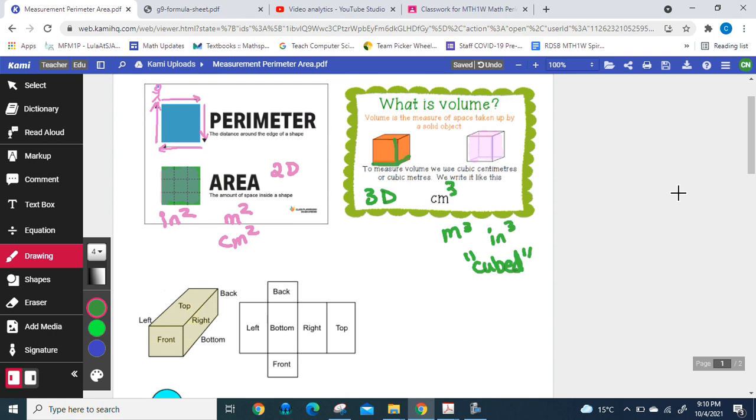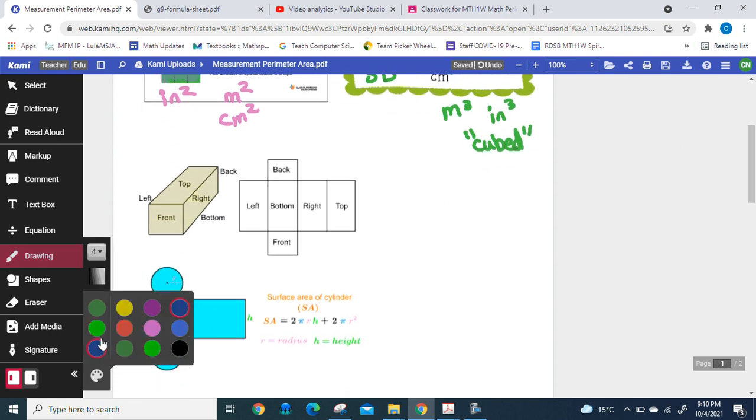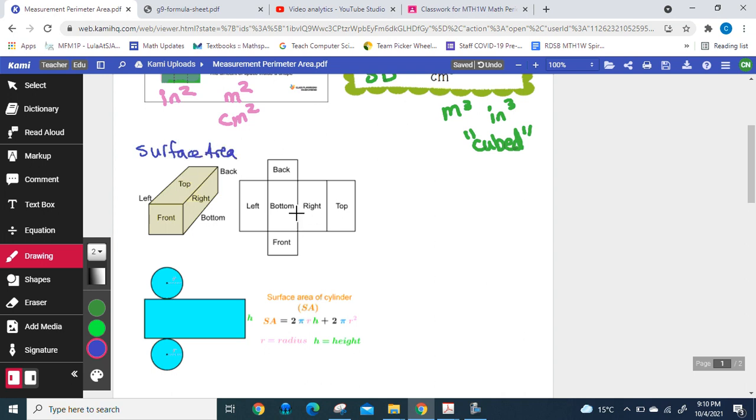Okay. We are also going to be looking at things like surface area. So surface area is the outside of the shape. And that's of three-dimensional objects. So maybe we've got a box, so a rectangular prism. That's what that looks like. Maybe we've got the circles and it's called the lateral area. So this would be our cylinder, right? Because a cylinder has a top and a bottom and what wraps around the side. No, I'm not an artist, sorry.